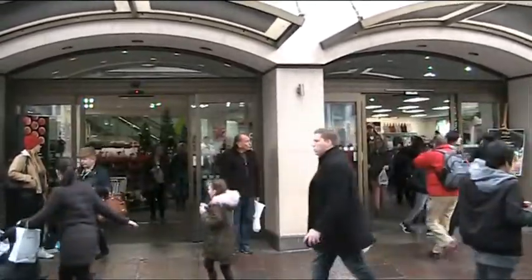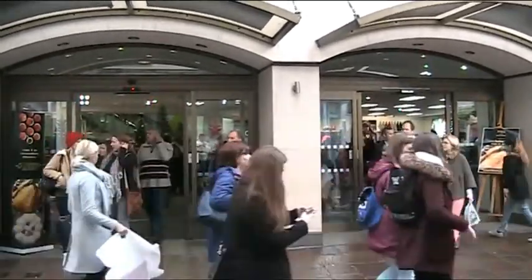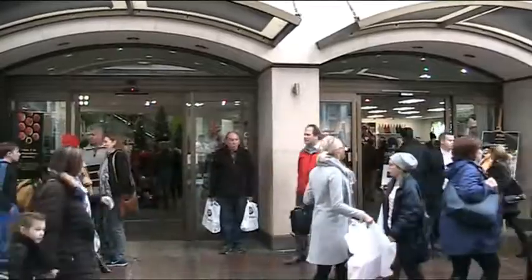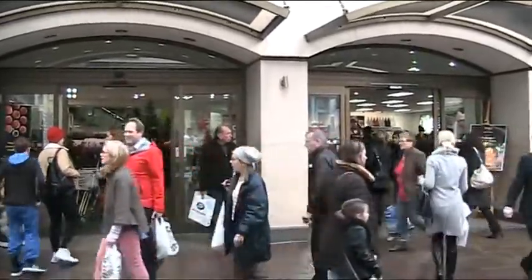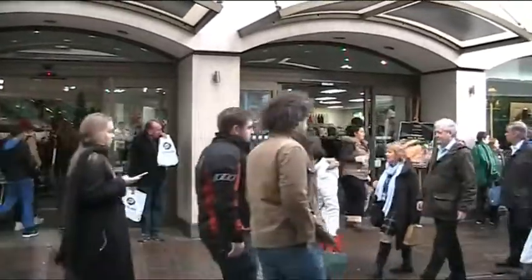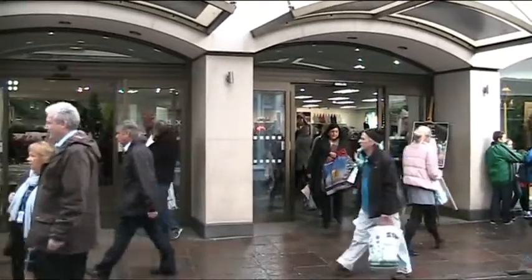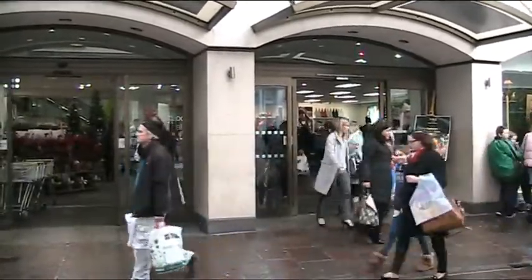So there we are. That's the big stores. I haven't looked at the small stores. There's far too many of them. Some of them are good. Some of them are very indifferent. The toilet facilities wasn't part of my brief today, but I thought whilst I was doing it, I'd have a look. It's always an issue, so to speak. Here we are. Bye.